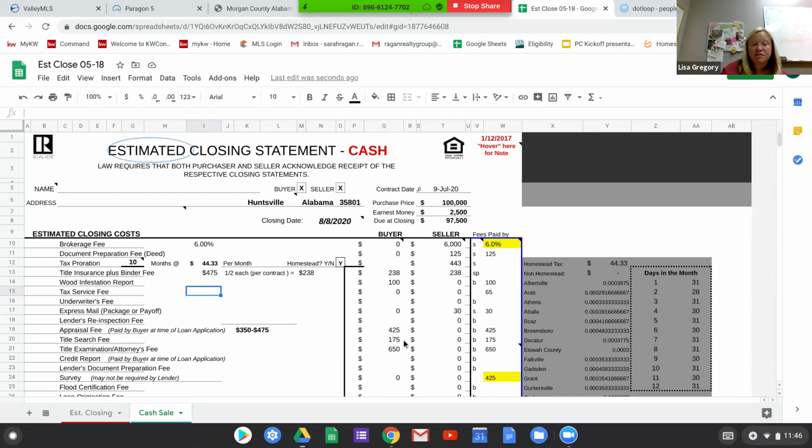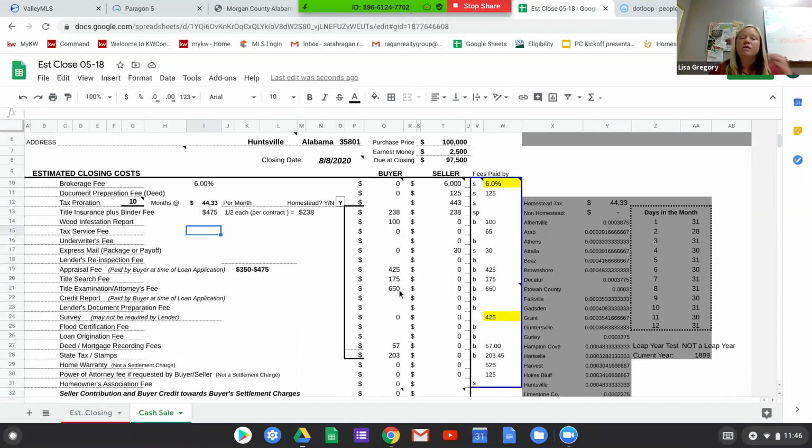The title search fee, the attorney's fees, you can kind of see it's a whole lot lower than the finance one was, because with cash, there's not quite as much paperwork and prep fee and time put in on the project.